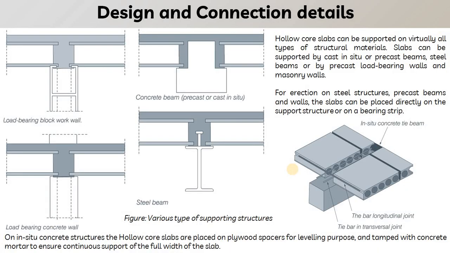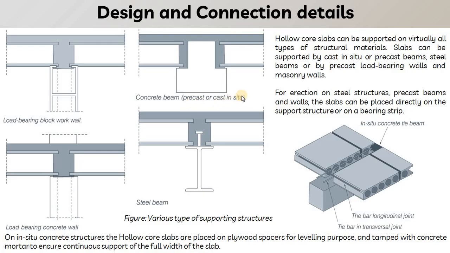Yeah, this we have already discussed. So here you can see this is the brickwork, and from here both sides the hollow core slabs are rested. This kind of connection is known as a wall connection, and above that there is a hollow core slab that is resting from both of the ends with the required bearing.